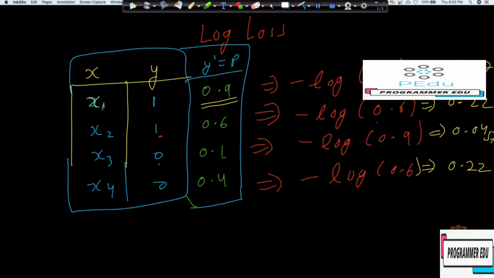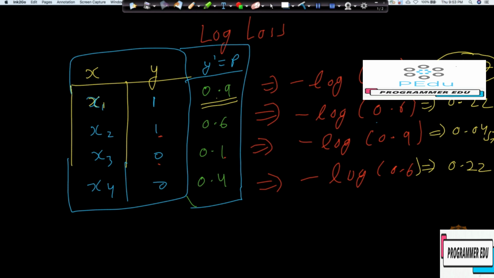It could have gone lesser than 0.5 and landed on 0. But this one is very close to 1 and it's a very good prediction for this row. So can you notice that this value comes out to be very low? If my prediction is quite good, my log loss value is going to be low, because as I told you, my log loss should be as minimal as possible.